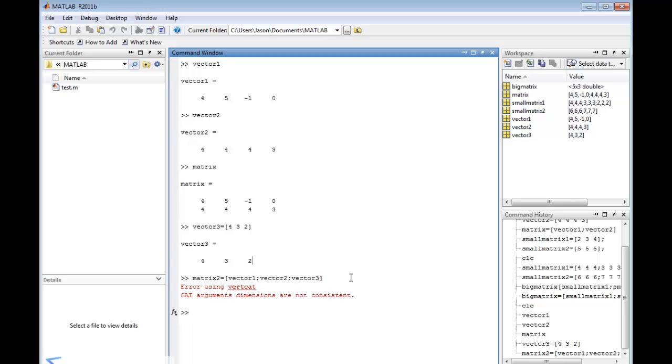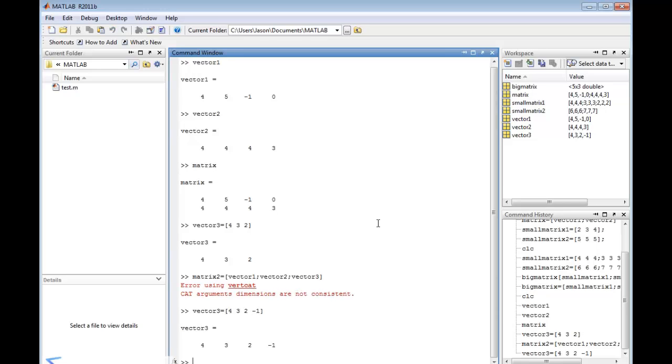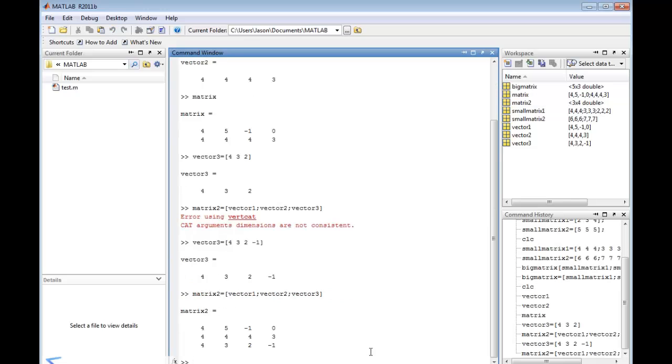You have to have an equal number of elements in each row so that what you end up with is a matrix that looks like something. You can't have a matrix with 4 elements, and then 3 elements in the third row. It just isn't possible. So the way to fix that would be to add another element here. You have to have 4 elements. So now vector 3 contains 4 elements, and now if I rerun this command again, vector 1, vector 2, vector 3, each on different rows, then I can create my matrix. You have to have the dimensions correct to do that.